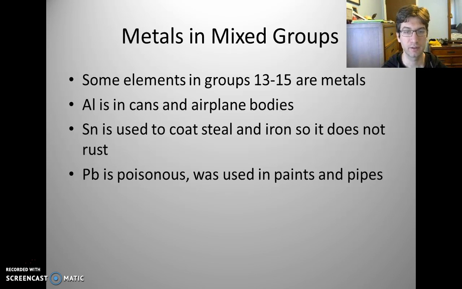Pb is lead, keeping in mind lead is poisonous. And it was used in paints back in the day and also in piping back in the day. Lead was used for a lot of different things. In fact, lead was so important that we named a planet after one of the Roman gods for lead, which is Saturn. Saturn is the Roman god of lead. And it's even the jewel of our solar system. I mean, that's the coolest looking planet by a lot of people's purposes because of its rings, showing how important lead was back in the day for these different structures.